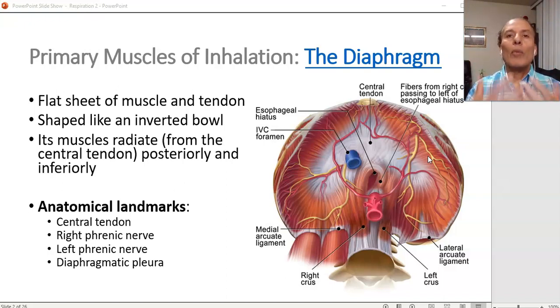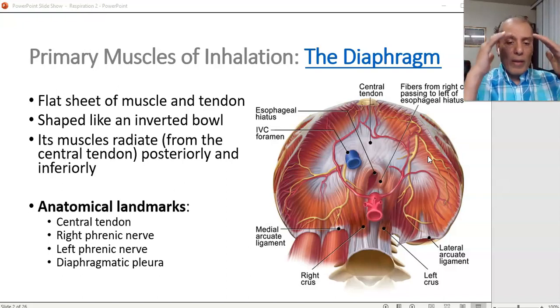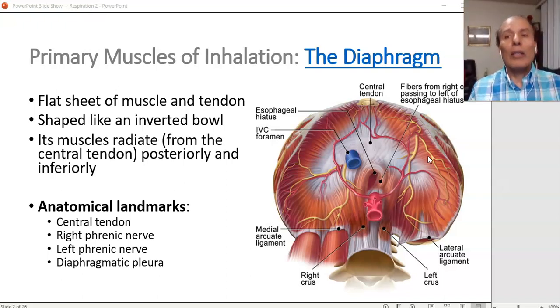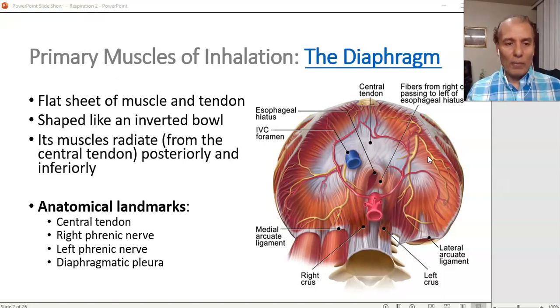Originally, when the person is born, there is no air in the lungs. And in that position, the diaphragm is up like this. And on top of the diaphragm, you have the two lungs sitting. So as soon as the person is born to take the first breath, the diaphragm has to contract and descend. From that moment on, the diaphragm continues to go up for expiration, go down for inhalation.